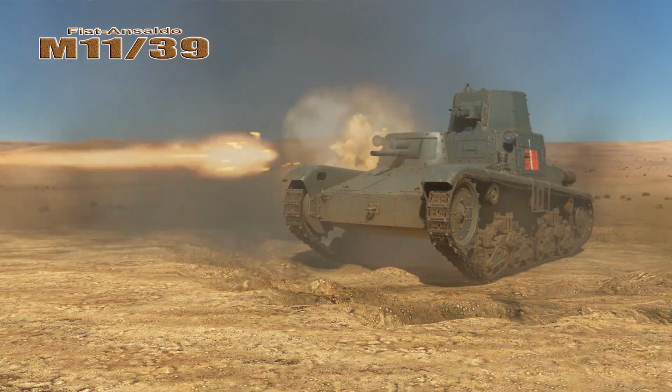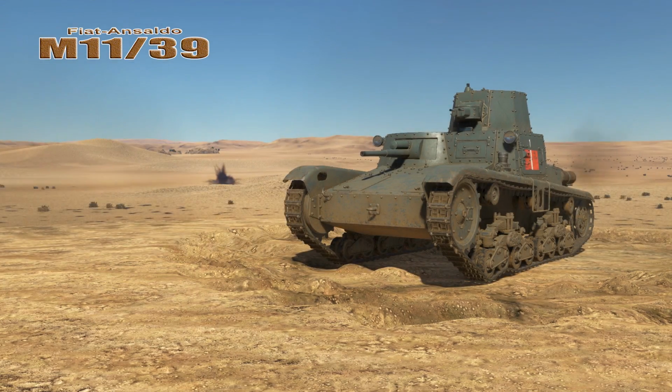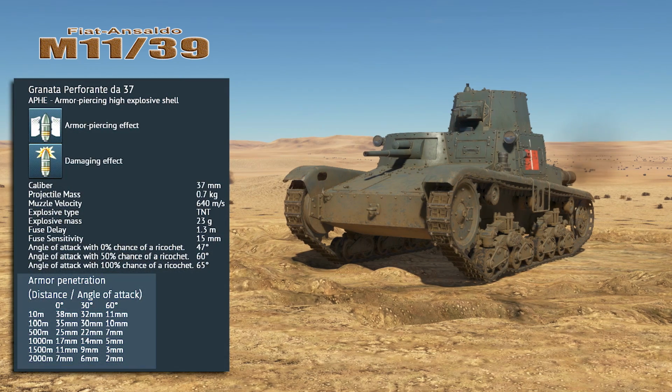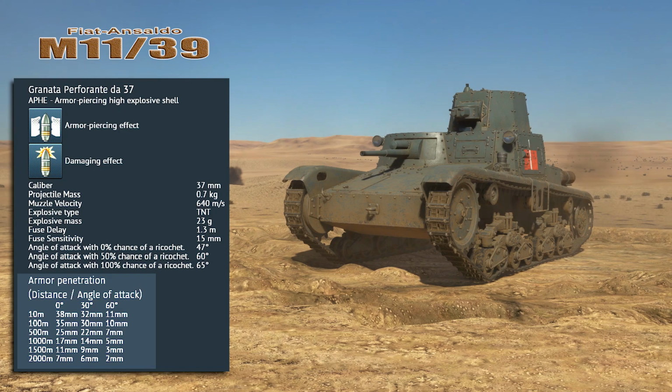We're only going to be comparing other 37mm guns at this tier, which would be the French and the Japanese. You do outgun those two nations, but a guy with a slingshot could outgun those two nations, so it's really not saying much. Your main competitors with the 37mm will be the Germans and the Americans. Now first, let's take a look at the Italian 37mm ammo. Here it is right here, and as you can see, at 10 meters it has 38 millimeters of penetration, 100 meters 35 millimeters, and 500 meters 25 millimeters. And that's actually slightly better than the French and the Japanese 37 millimeters.